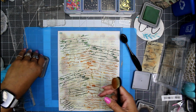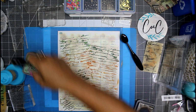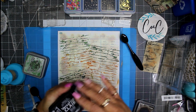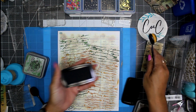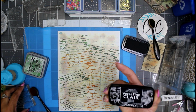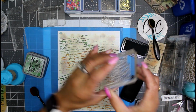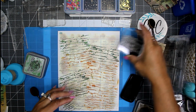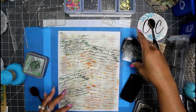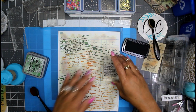I'm just going to move on to stamping. Let's stamp some stuff on here. I'm using some random stamps. Some of it is a background stamp. I'm going to use my clear VersaFine ink in the color Onyx, I believe, which is just black. Nocturne is the color. Yeah, so let's just stamp some stuff on here. I believe it goes this way, directly on top of what we just inked. No reason or anything, just anywhere, off the page even.